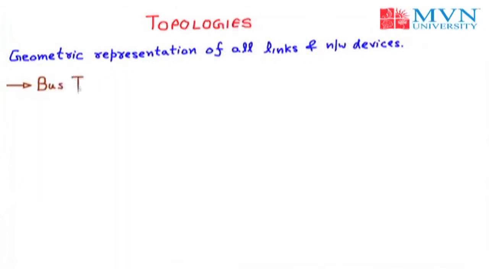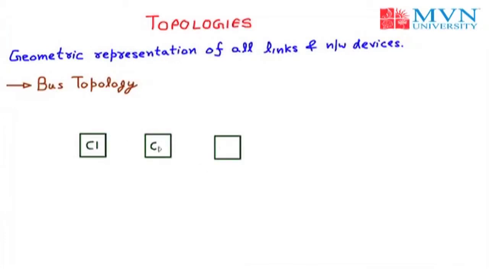So the next topology we have is the bus topology. In the bus topology, for example, we have various workstations or systems. They are connected with a single wire. That means the data can be passed through a single medium. To understand the bus topology, let us take the example of 3 computers, which I'm naming C1, C2 and C3, and also we have a drop wire. This is called the drop line or drop wire.